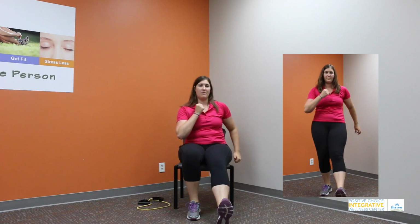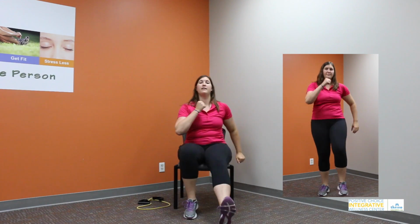We're tapping our heel out and back in, alternating each side. You can go faster or slower, alternating and lifting with the chest. Again, your arms can be anywhere you need them to be for support. And push through those movements. You want to get your heart rate up. You have 10 more seconds. Keep moving.